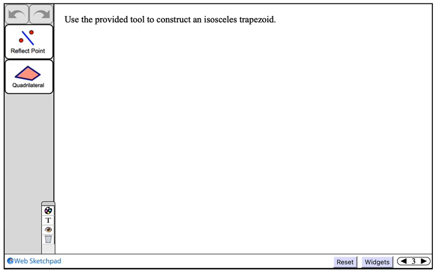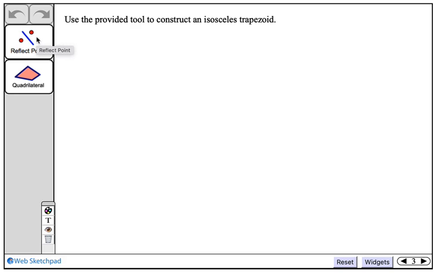The next construction I'd like to explore is the isosceles trapezoid. If I connect the midpoints of the parallel sides of an isosceles trapezoid, that forms a mirror line, and our isosceles trapezoid has reflection symmetry. So let's see how we can take advantage of those properties to construct an isosceles trapezoid.